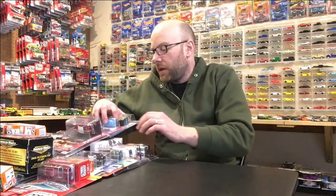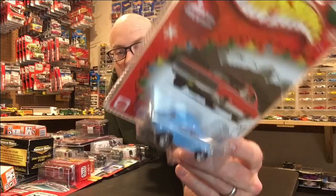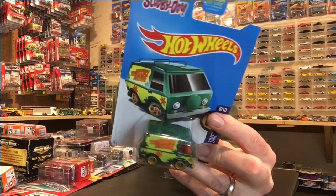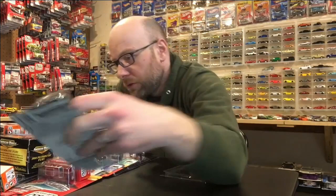Shoresh also just gave me this to complete my holiday set of Beetles. Now I actually have it complete — there's the blue one, and I've got the green one, the white one, and the red one, so now I've got the blue one. We will open this up in the second half and maybe pull up the other three so you can see them all. We also did a little trade for this — it's a Mystery Machine super. I already had this super but since I'm now a loose collector and he had a creased card, I swapped him out and gave him the good card one since he wants to keep it carded.